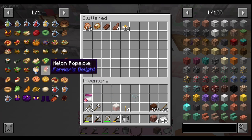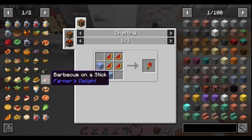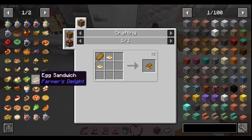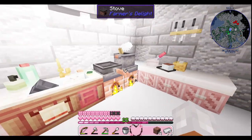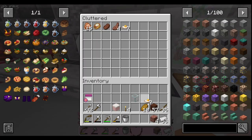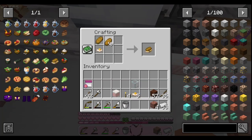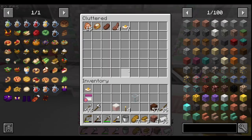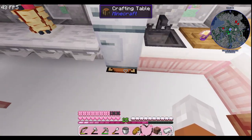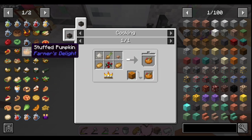There's these melon popsicles. Oh, I need silk touch for that. Okay, well, we'll come back to that. Barbecue on a stick. I can't do that one. Ooh, an egg sandwich. Interesting. We've got some bread. Let's get our eggs and let's make this egg sandwich. Put that there, there, and there. Boom, an egg sandwich. I'm actually really having fun. Another salad. Interesting. A mixed salad. Cabbage leaves, okay. Let's make this stuffed pumpkin.